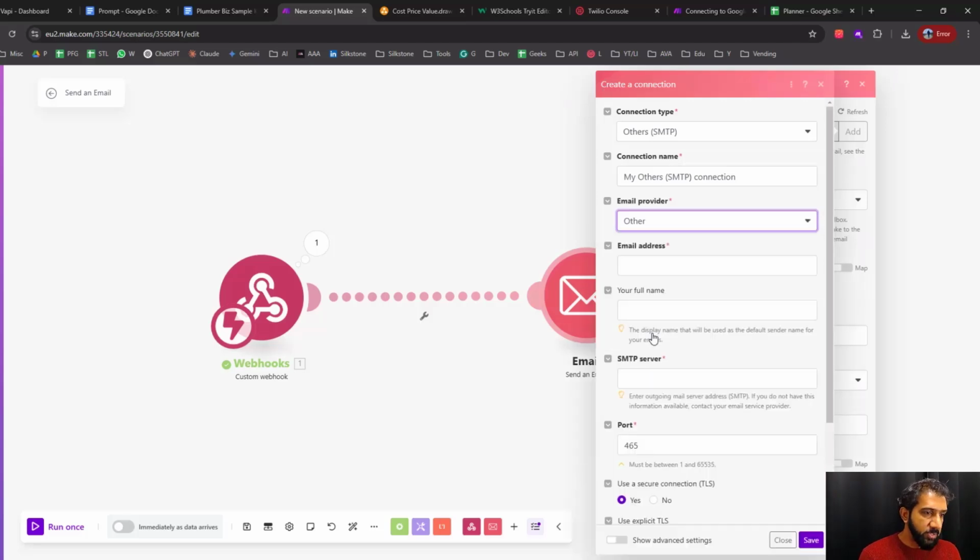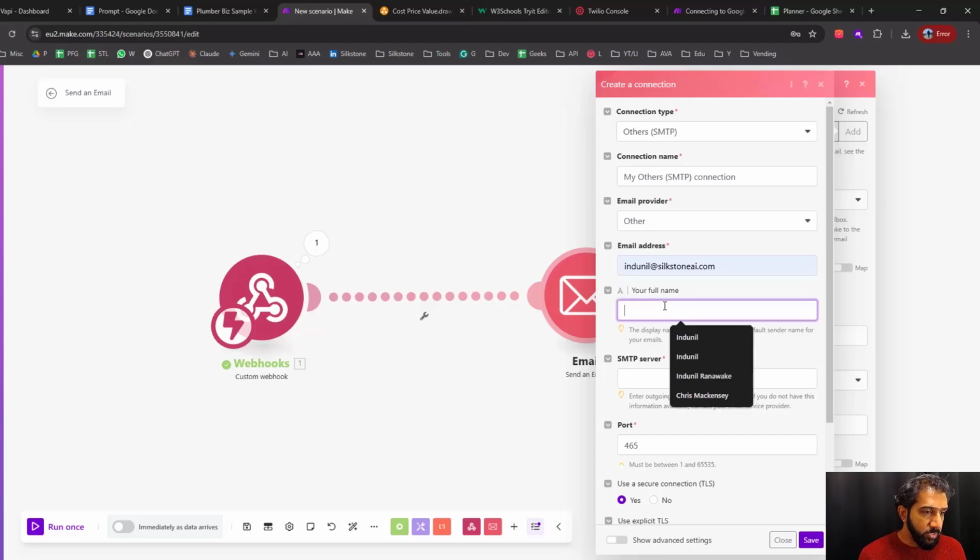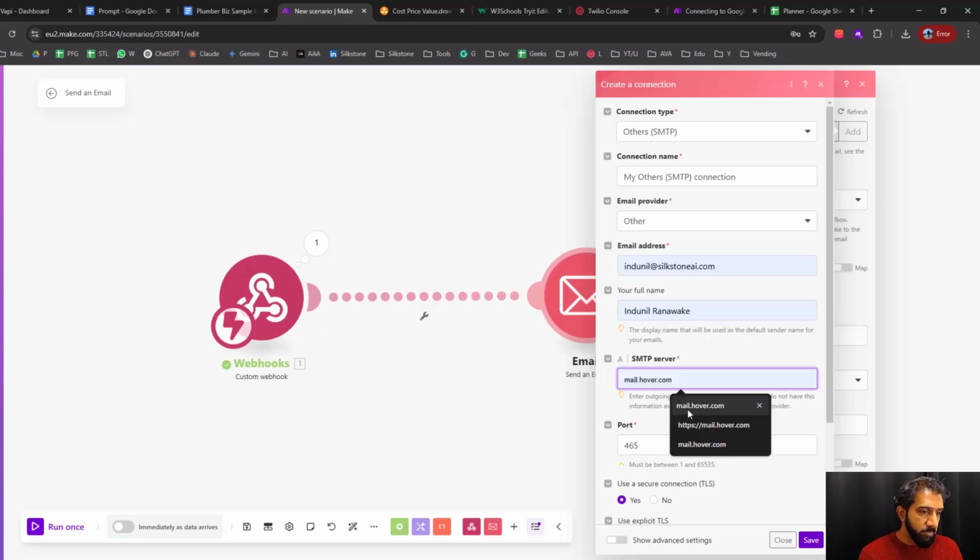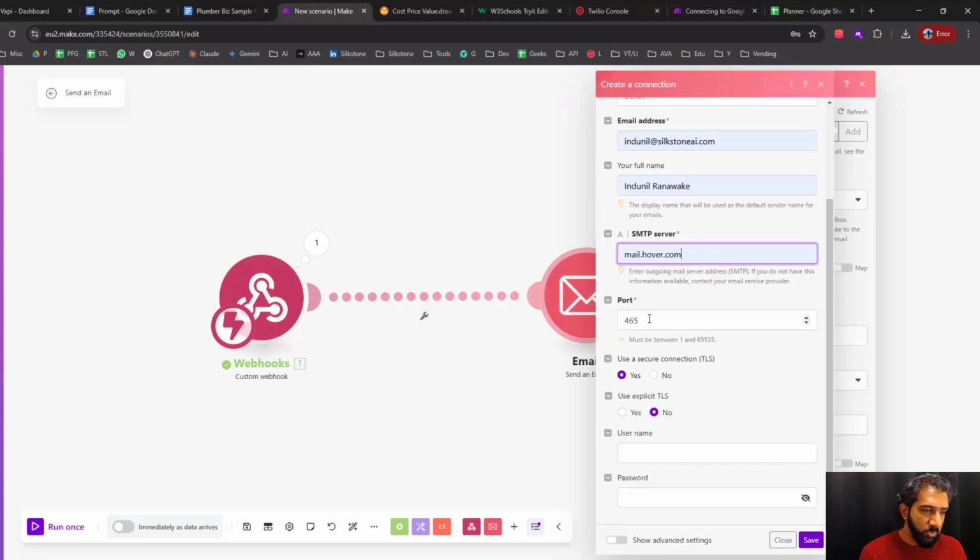I'm going to choose other because in my case, I'm using Hover to buy my email domain. So the email address is salesgroundai.com, that's my email. And your full name, Indranil Ranaka, and SMTP mail.hover, and the port. This is usually the outbound port, 465.